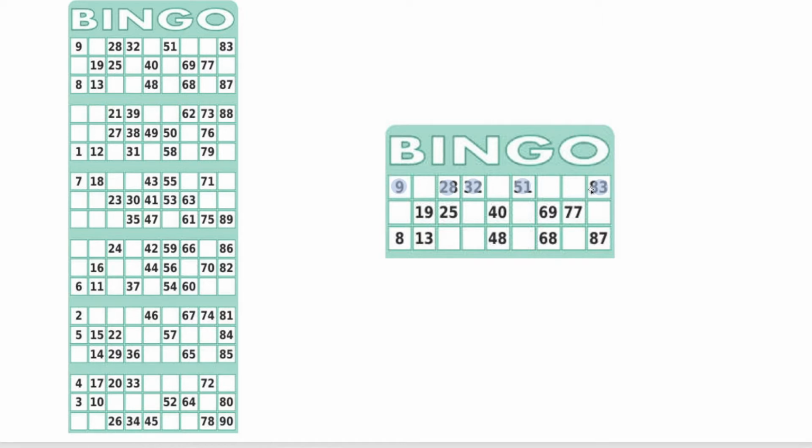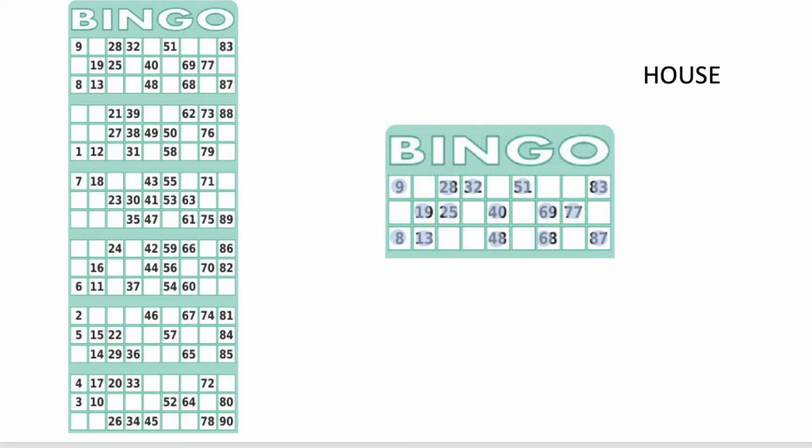Now in the event that these numbers maybe have been crossed off incorrectly, the game then will just resume until the next person shouts out either line or house. Now, once you've done that, that's known as a line. When something is completely covered, that's normally called a full house. But for our little game of bingo, to stop it, we're going to be probably using a while loop. And to stop it, we're going to use a keyword. Now, you could use something like house, you could use line, whatever you want.